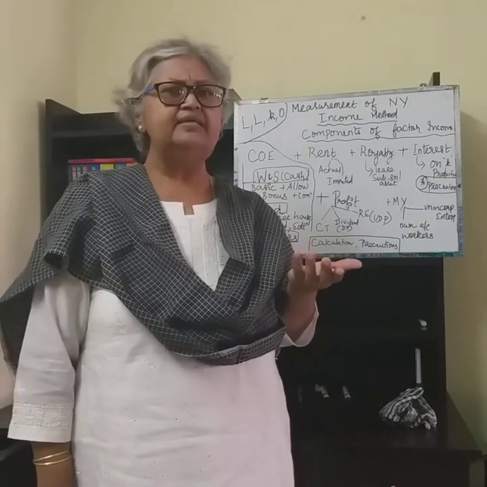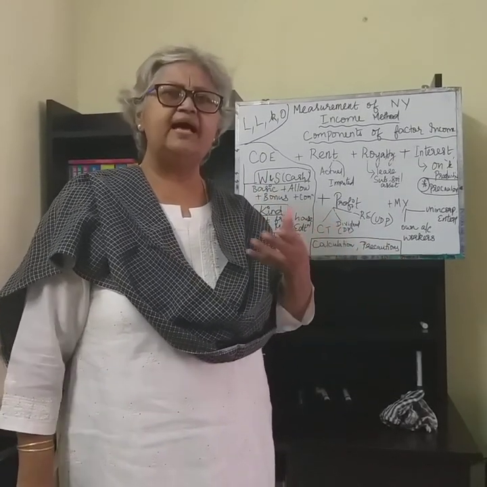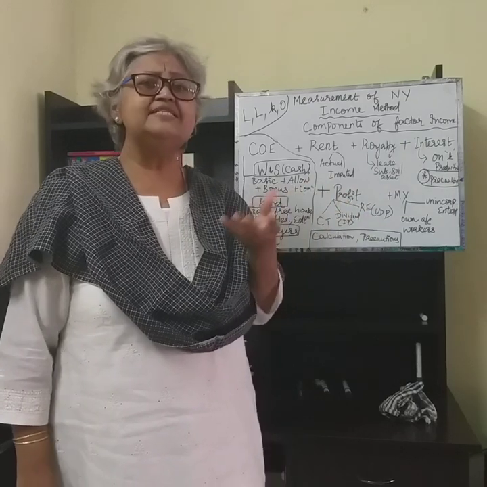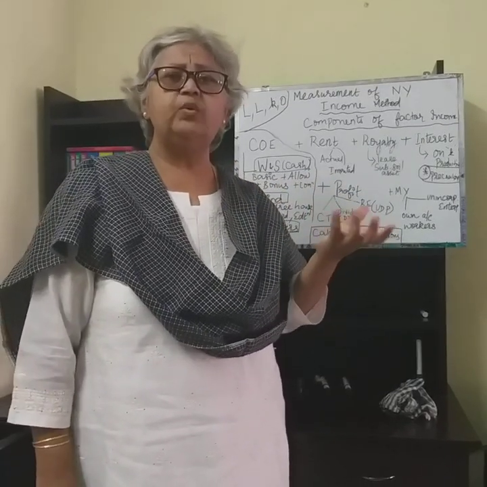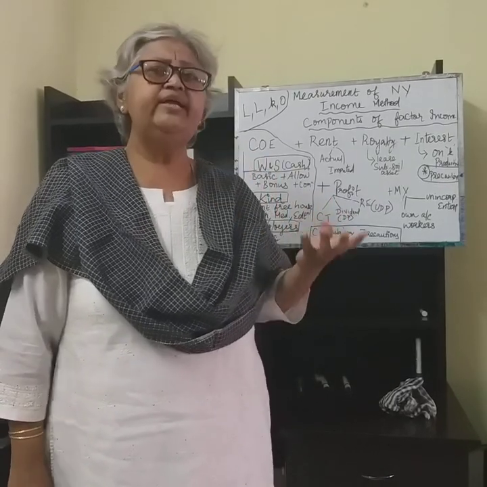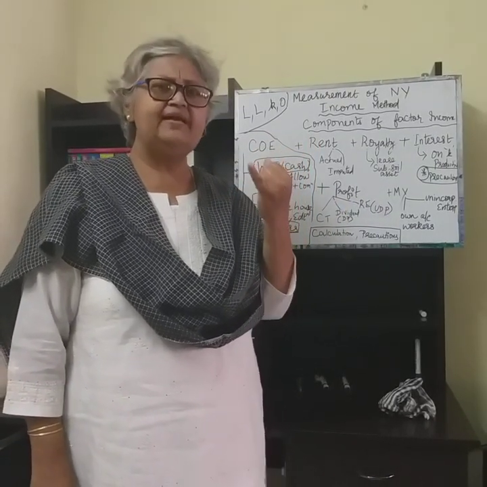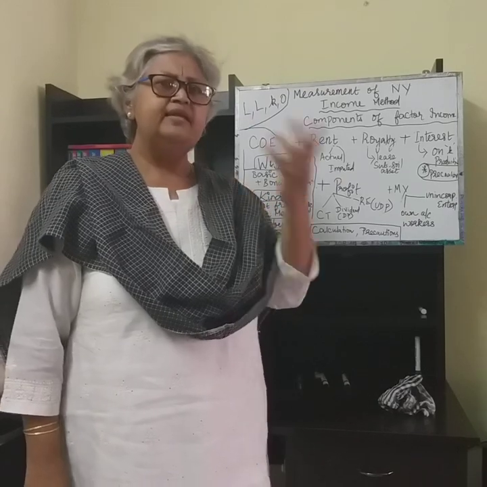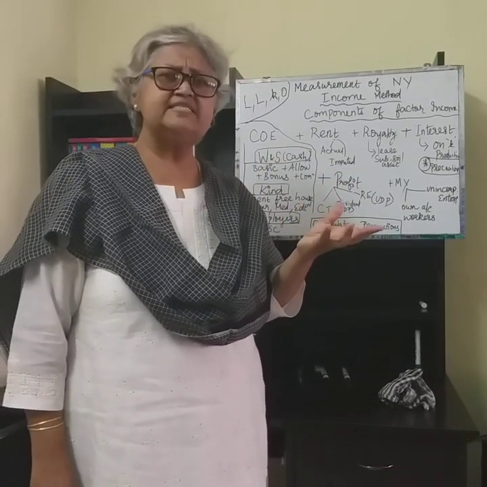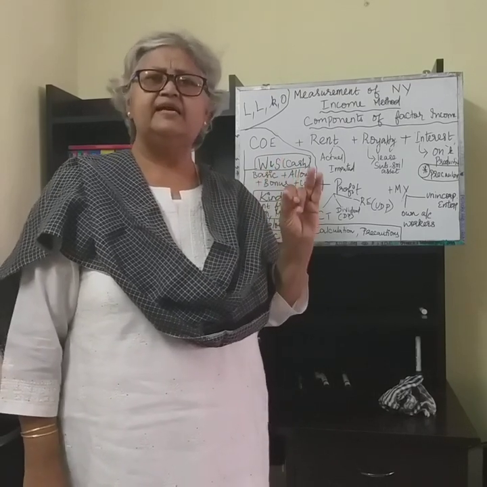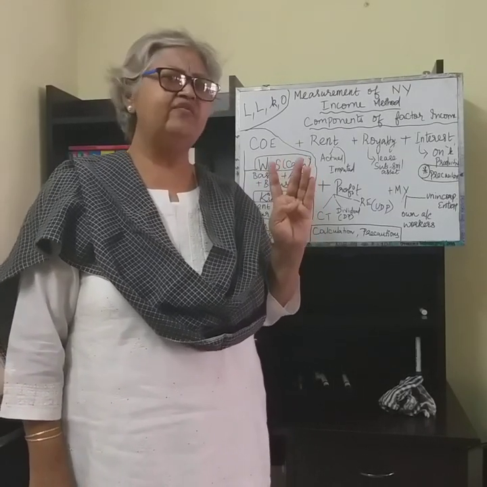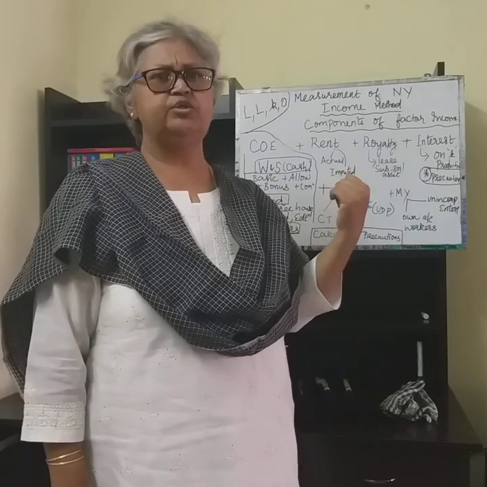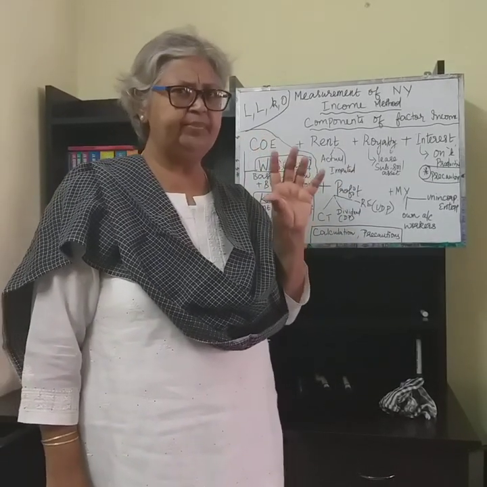So, through the income method, how do you calculate the domestic product and the national product? Income method, the very name should tell you that it is going to be the factor incomes that are taken into consideration. You already know that there are four factors of production, namely land, labor, capital and organization. The factor incomes due to them, namely wages, rent, rate of interest and profit, are the four major components of the income method of calculation. We would see the first major component first.